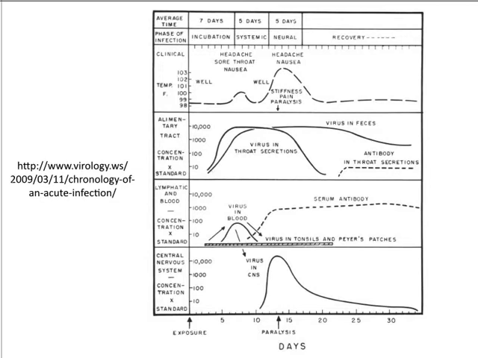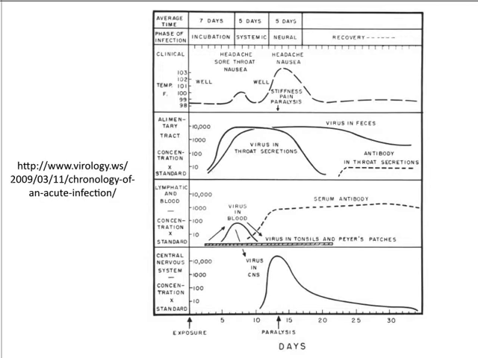Associated with that little spike in temperature, you have virus in the blood. So this is virus now in the blood here. It's transient. You can see it goes up and down. And then, as I said, in most infections that's the end, but in 1% of the infections, you get a second episode. After the fever goes down, suddenly you get a higher spike in temperature associated with headache, nausea, and paralysis. And that is when the virus gets into the CNS.